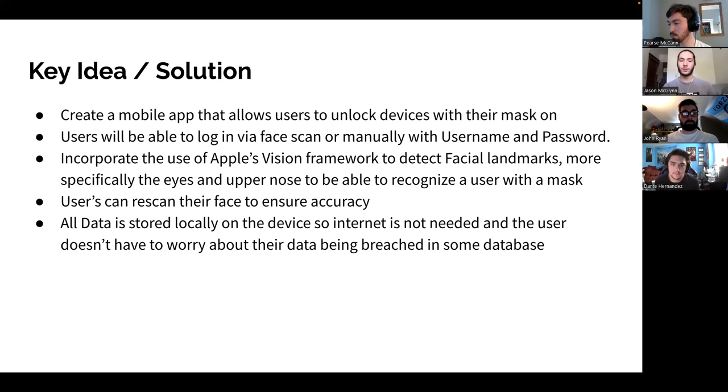We wanted to make sure that the app would run fast for the user, and we also did not want the user to need an internet connection. Just in case you're in an area where there's no internet available or you don't have Wi-Fi at your house, we wanted the user to be able to do everything just on the phone, regardless of whether there's an internet connection or not.